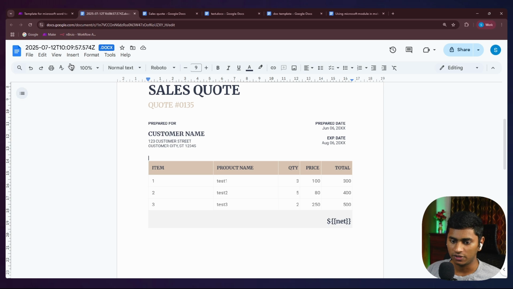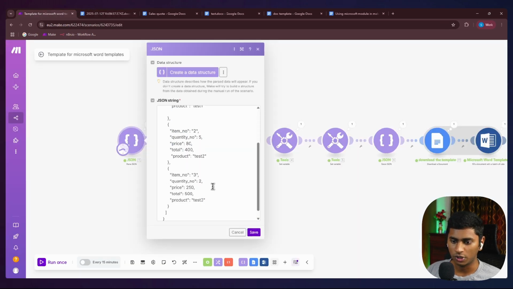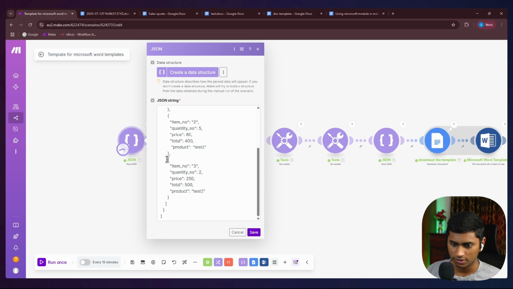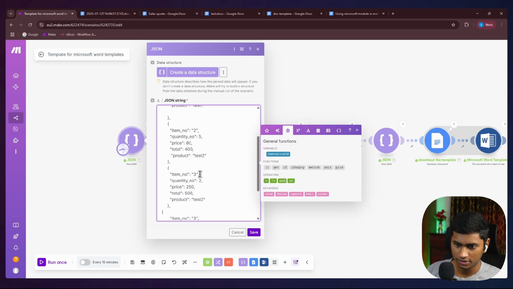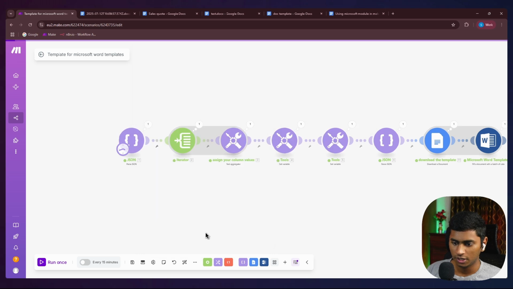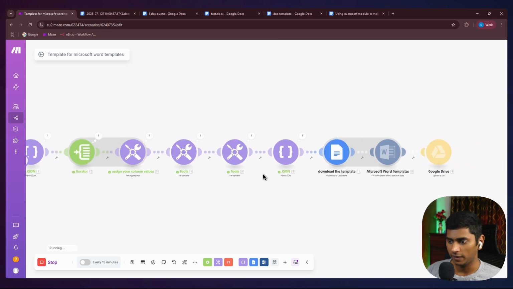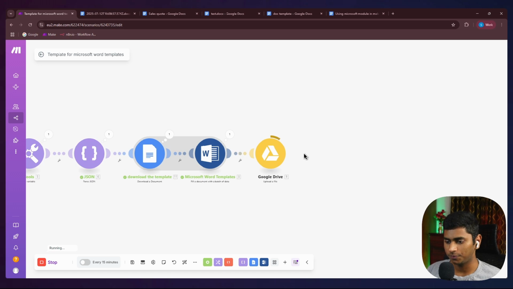So let's say I want to add 4 rows over here. At the moment, I've only got 3 rows. Let's say I want to add a 4th row, for example. I'll just try to copy this, add a comma, paste it. Okay, I just pasted it. This is item number 3. I'll make this 4 and I'll make the test as 4. Let the other values just remain the same. Yeah, the other values are just the same. So now I've made it 4 rows. And now when I run it, I should be able to see the 4th row.